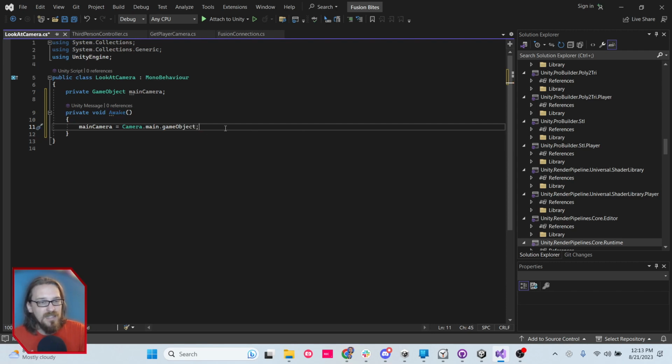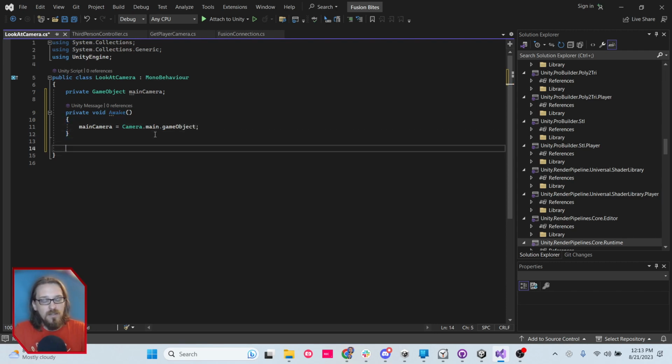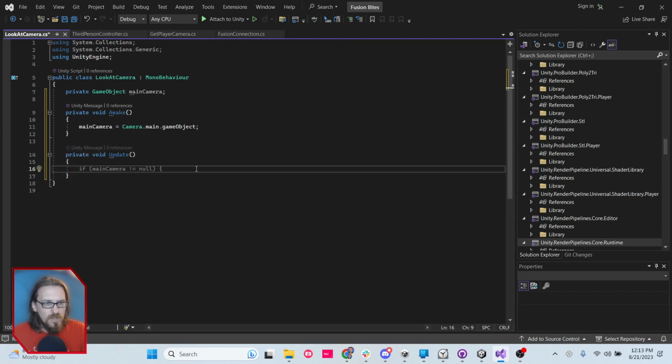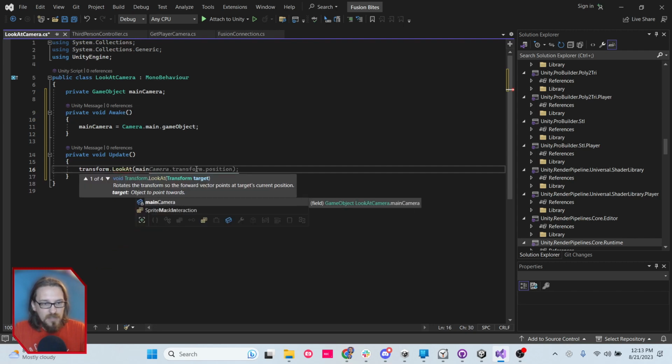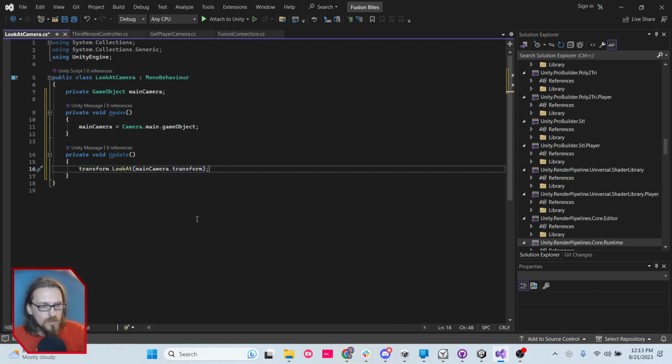All right, and then on private void Update, we want transform.LookAt(mainCamera.transform). So I could have also, instead of making this a game object, made that a transform, but I couldn't remember what I was going to do there, but that works. It's going to be fine.